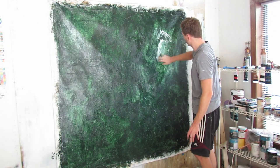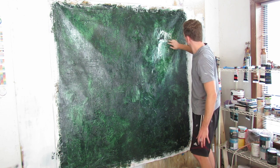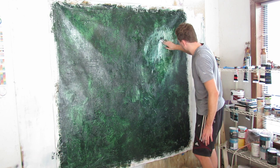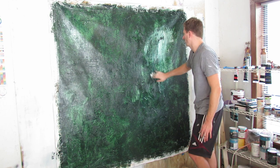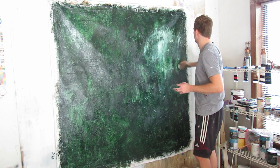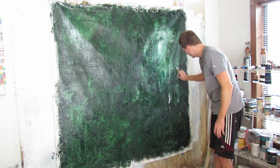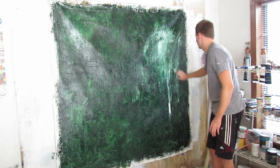And now for the fun part, I'm using my fingers for this one. Sometimes I'll forego the brush and just pick up some paint with my hands and apply it directly to the canvas. This way I'm able to get some neat, unexpected designs that I might not be able to get with a regular paintbrush.